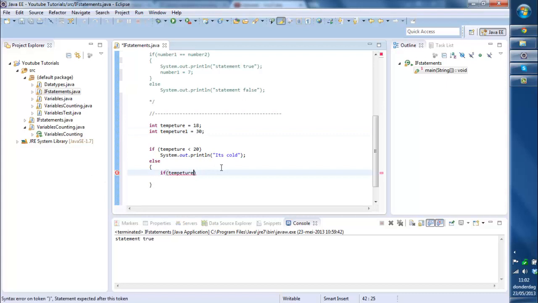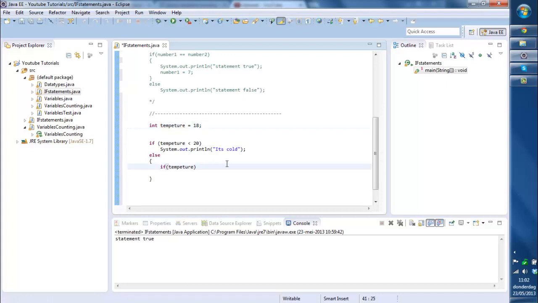If temperature is bigger than 30, so first you compare if it's bigger than 20, and then you compare it again, if temperature is bigger than 30 this time, we're going to print something out.